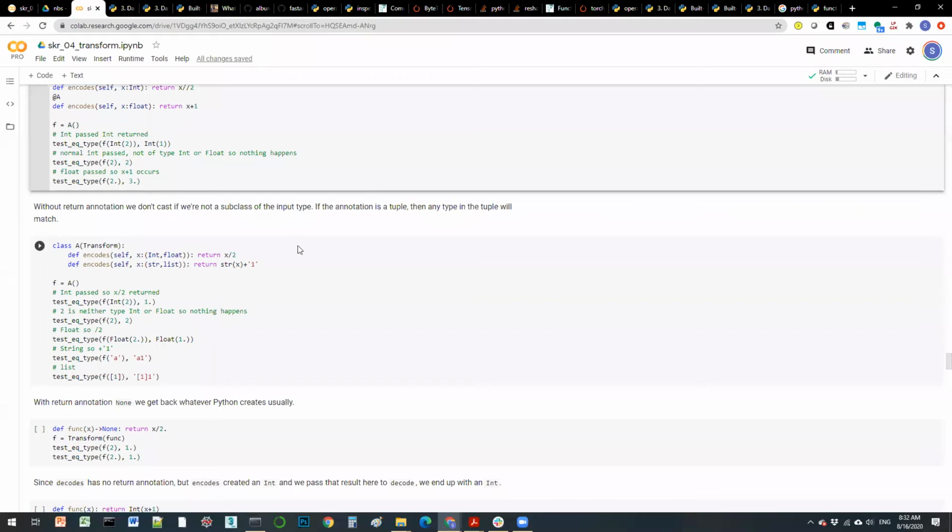I haven't tried it myself, but I'd expect it to work. The reason I expect it to work is, remember that as long as you pass in a tuple, your transform works on every element of the tuple. As long as each element is within the tuple types that you provide, it'll execute that. What it wouldn't do, and we'll need to think more about how to do that, is if you wanted the transform to do something different for an int and for a float, and they are part of a tuple, then you may need to split it and execute piece by piece. Do you follow what I'm saying?